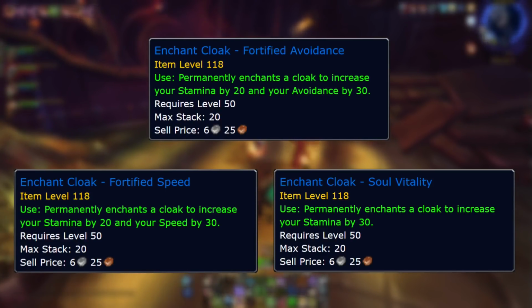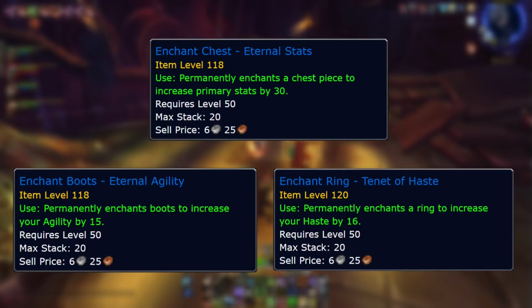For our chest, we want to enchant with Eternal Stats. For our boots, we want to enchant with Eternal Agility.